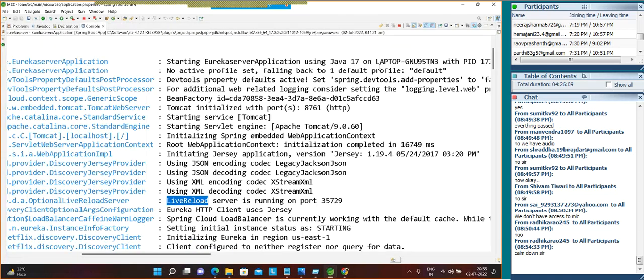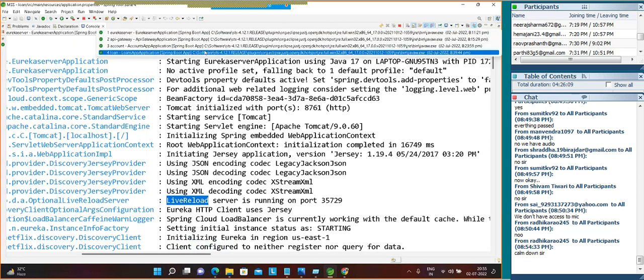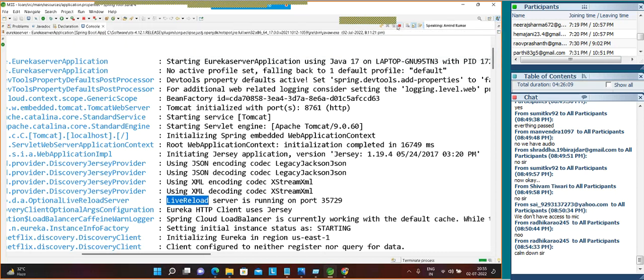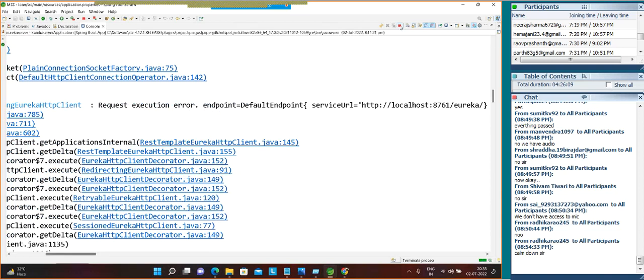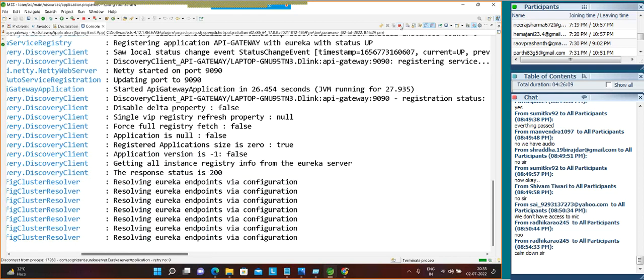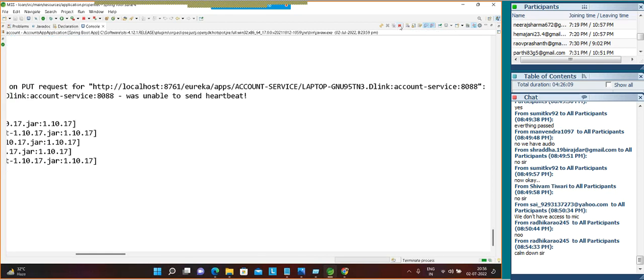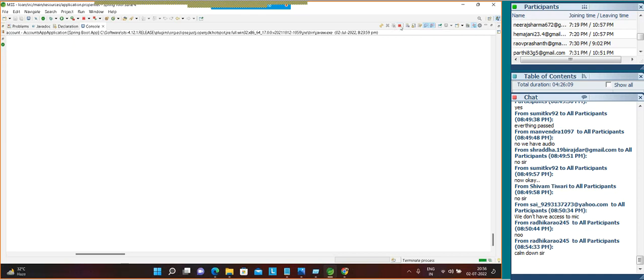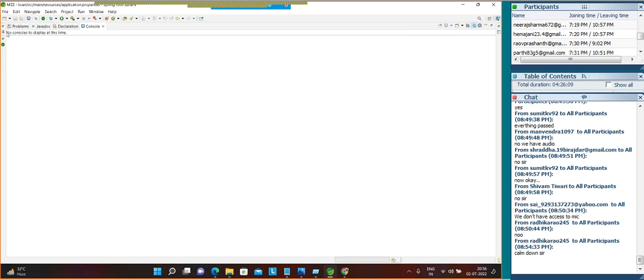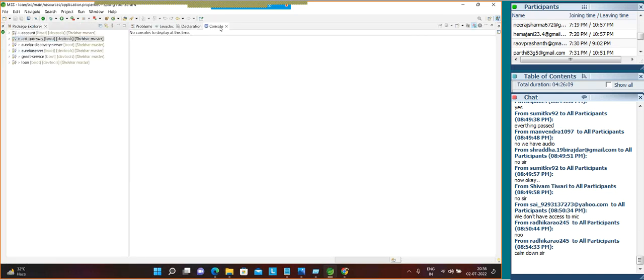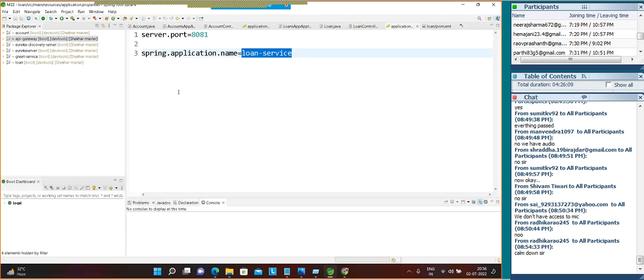I'm closing it one more time and starting everything again. The first one is the Eureka Discovery Server.